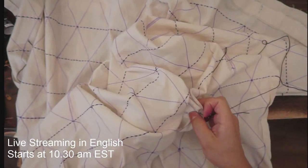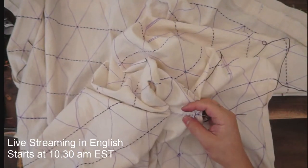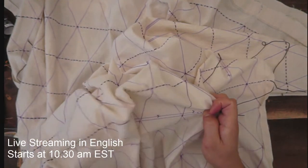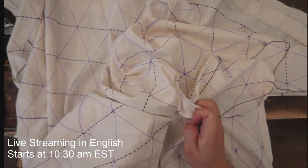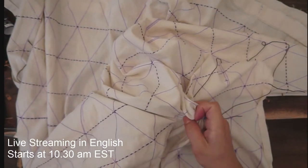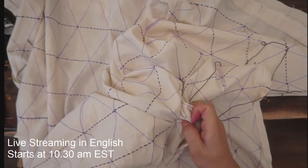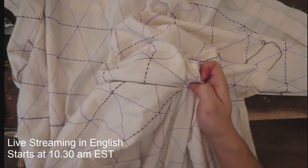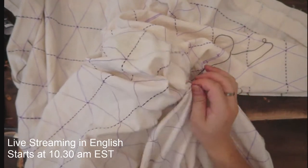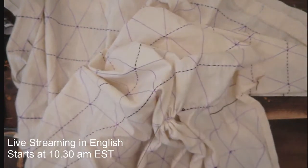The borrowed-to-be scarf that I made last week is going very well. I really like it. I'm using it every day, so it can be borrowed, let's say, in 3 years or so. I don't know how long it's gonna take, but it's probably gonna take at least a year or so. I'm estimating about 3 years to become the piece I have in my mind. But let's see how long it's gonna take. I will show you that later if you're interested. Let me just finish as much as I can now.